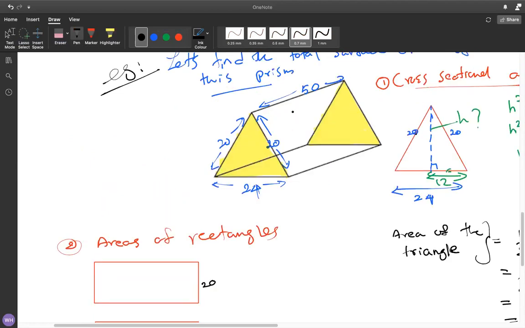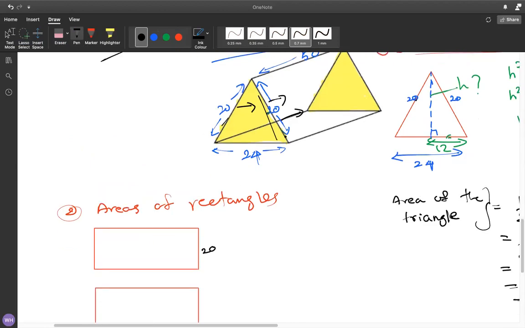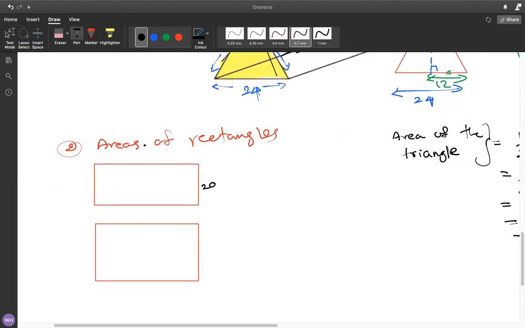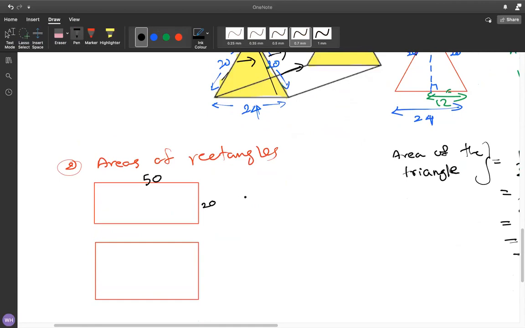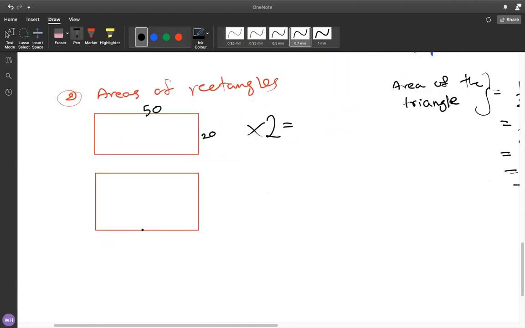Now can you see that the side here, and the side that goes over there like this, the areas of the two rectangles are equal. Right? So it is 50 and you have two such rectangles, while there is one rectangle at the base and currently the breadth of it is 24 in centimeters, right?